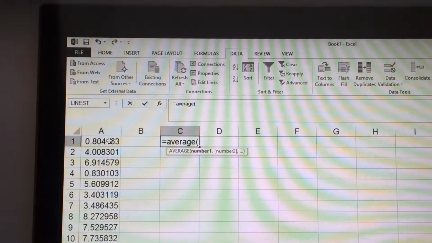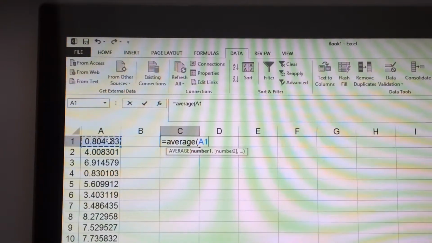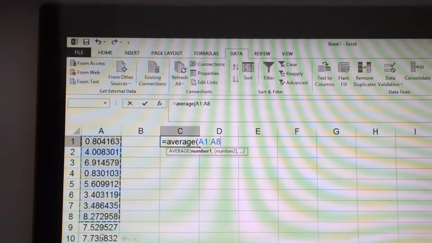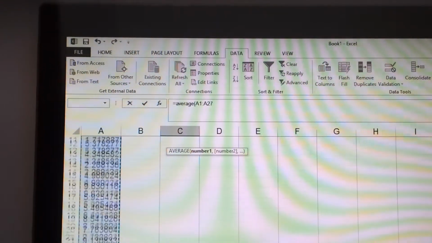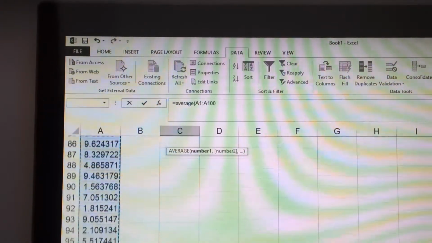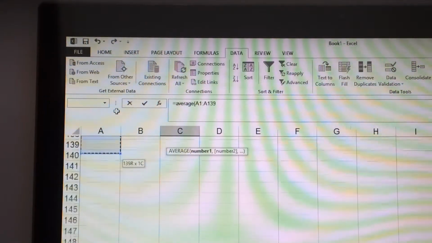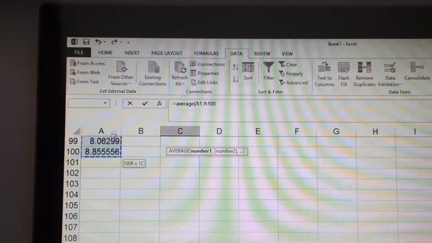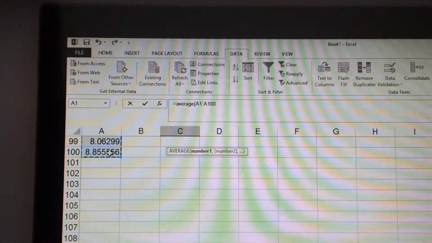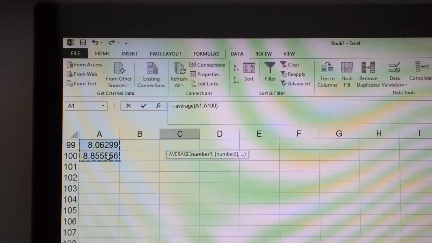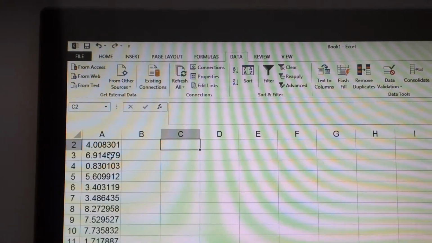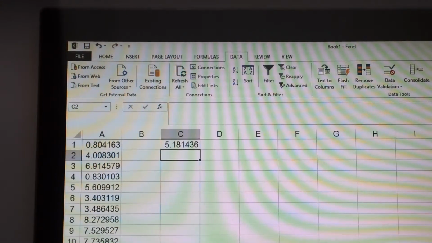So I'm going to left click, and while holding it down select all the values right down to my last one. Close my brackets and enter. And so there's the average for this sample, 5.181.